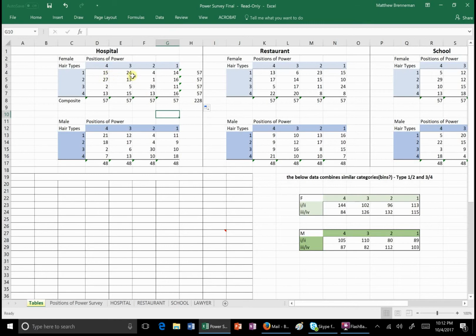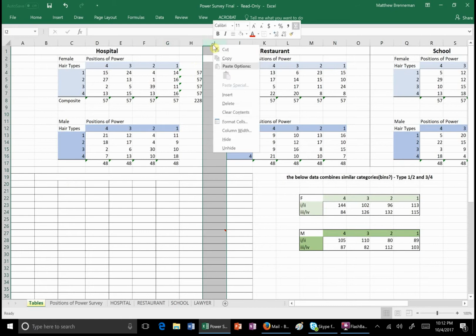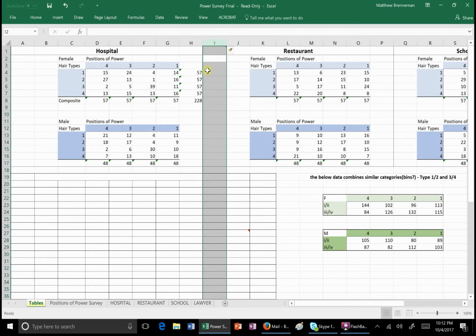Yep. So you got what? 39 and 4 is 43. So yeah, you have 57 of each type. Okay, so you have a really good design. And let's do it for the females first, okay? So we said that what we're going to do is create this table down here, and I'm going to add one column right here because I'm going to put the relative percentage of each row.